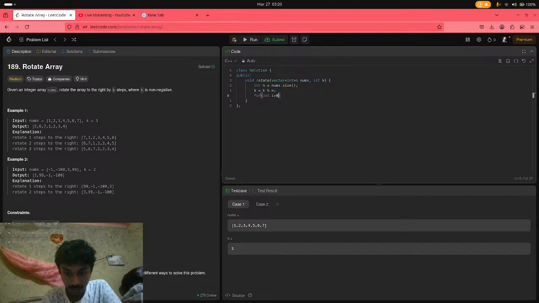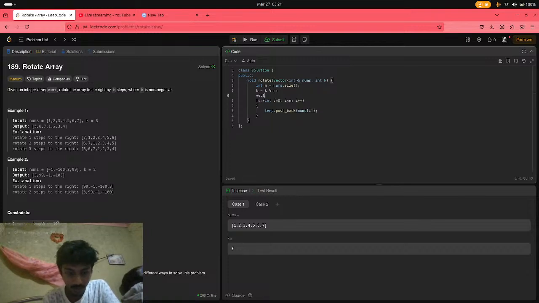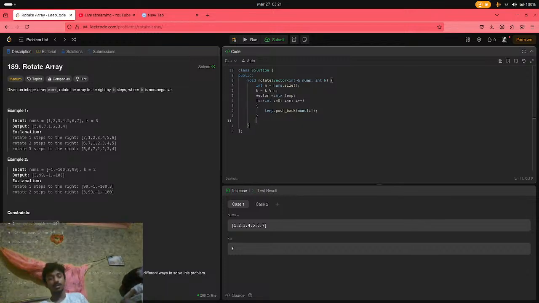int i equal to 0, i goes to i plus plus, let's say temp dot push back nums of i, vector int temp. Okay, so I have copied them.